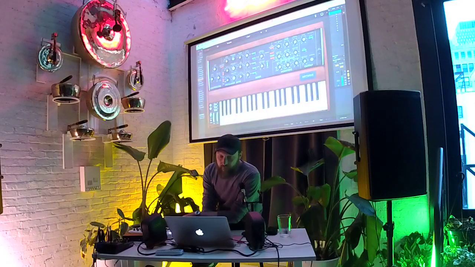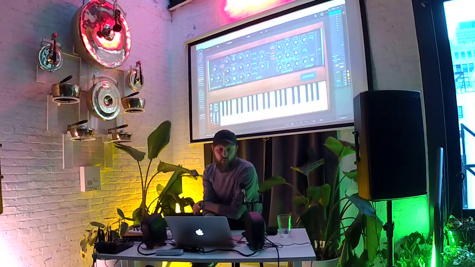We'll go back to this template. I've got the sawtooth wave and the square. And the square wave sounds a little fatter, so that's a good one to start with for a simple bass line.